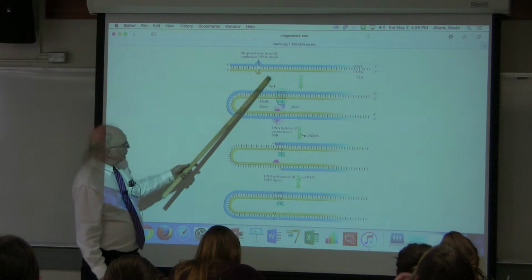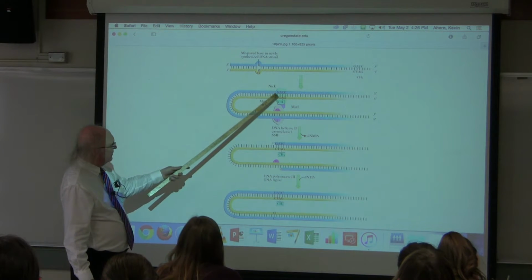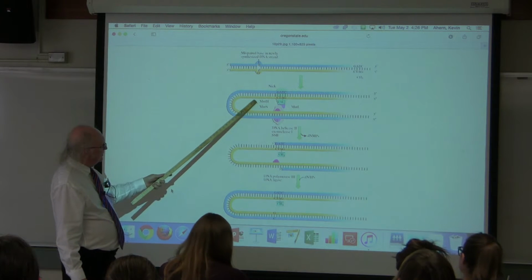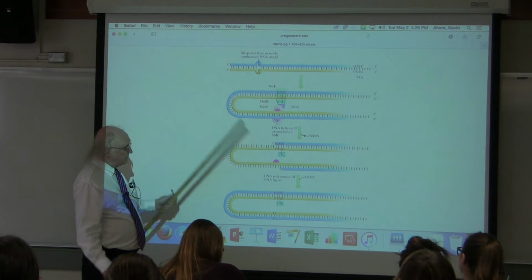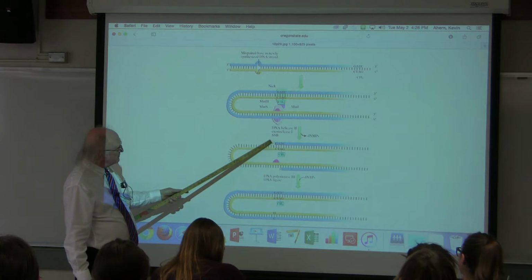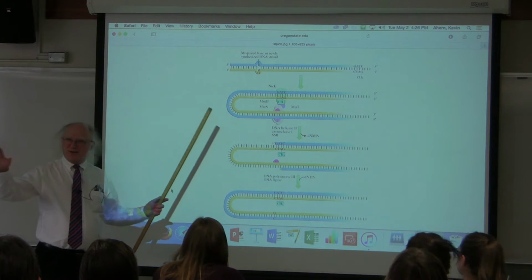Well, with this system, we can see pretty readily what the cell does. It's got some proteins, MutL, MutS, MutH, which I shouldn't have said. I'm not going to hold you responsible for them. Just take back what I just said.